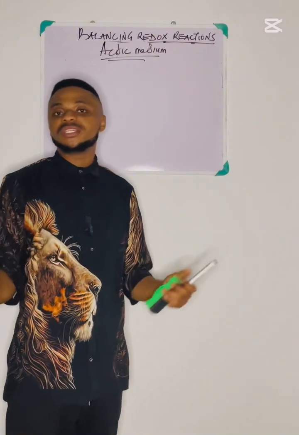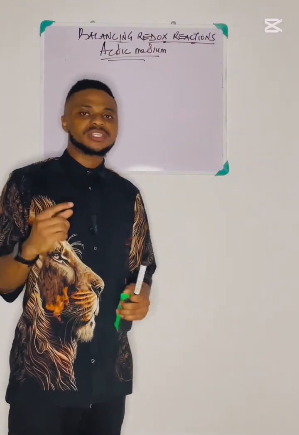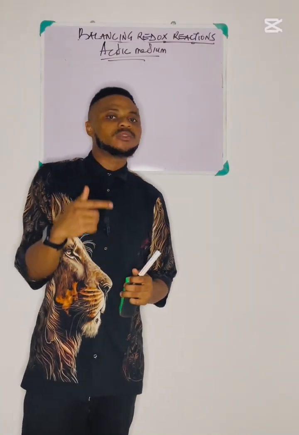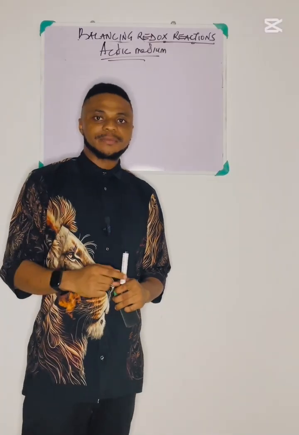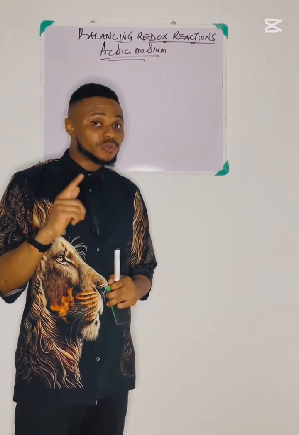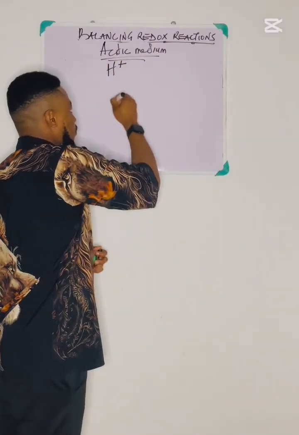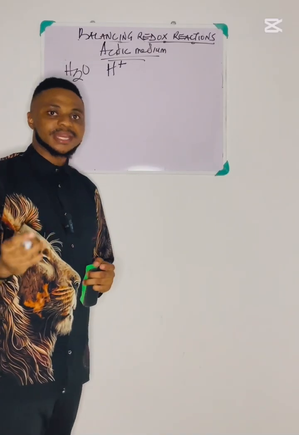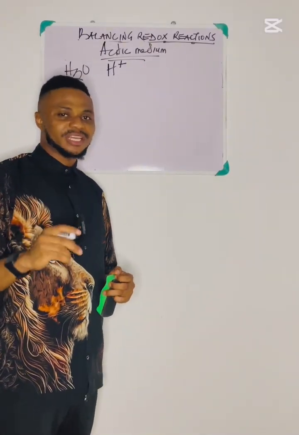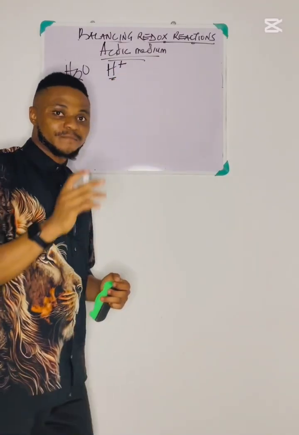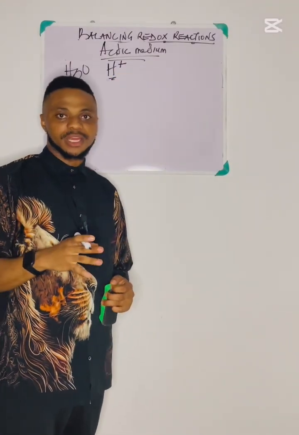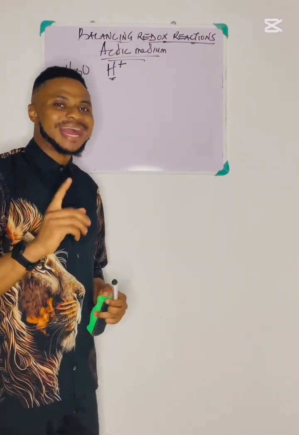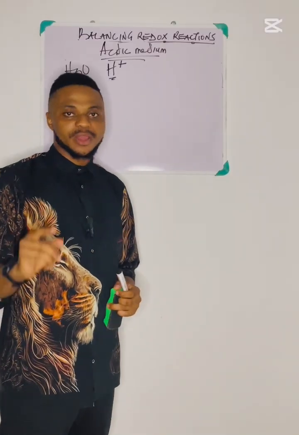Thirdly, we balance oxygen by adding water on the oxygen deficient side of the reaction. That is the side that is lacking oxygen, we add water. The fourth rule or the fourth step is to balance hydrogen by adding hydrogen ion, H+. Remember, I told you that to balance oxygen, you have to add water, H2O, on the side that is lacking oxygen, while on the side that is lacking hydrogen in rule 4, we add H+. That is actually going to balance the hydrogen on the other side of the reaction. Then the fifth rule is to balance the charges by adding electrons on the electron deficient side of the reaction.